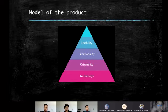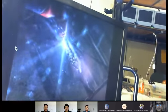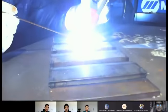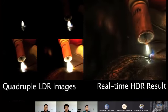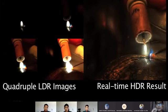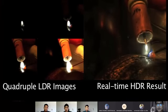IR 4.0 technology elements adopted in the product. First of all, the frame, from the marketing perspective. The captured frames with different exposure conditions are image processed by a wearable battery-operated GPU to synthesize the frames in real time into one 3D stereo visual stream for visualization within the helmet. The camera acts to record the specimen during the start of welding with a clear view. The dynamic range of the visualized scene using commercial cameras in the SDR welding helmet is expanded up to 150 dB without the need for a special image sensor.